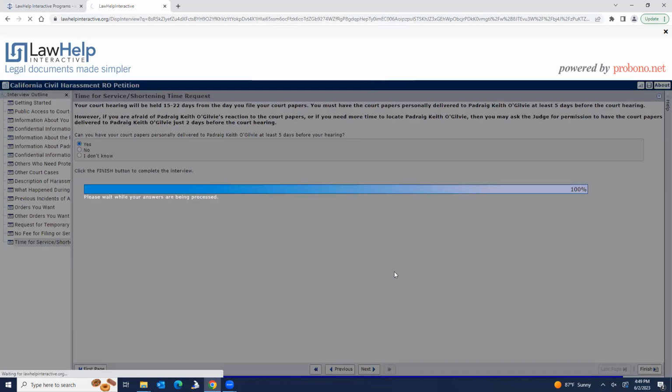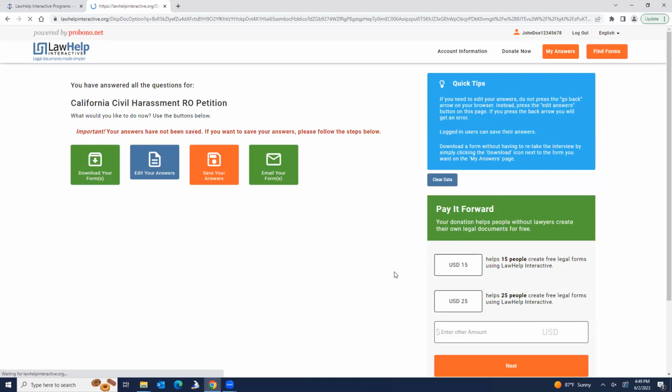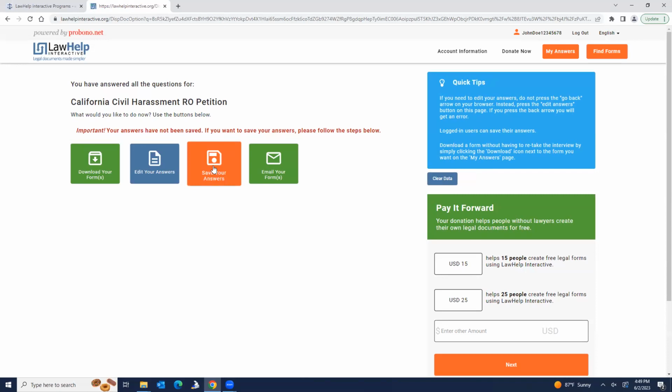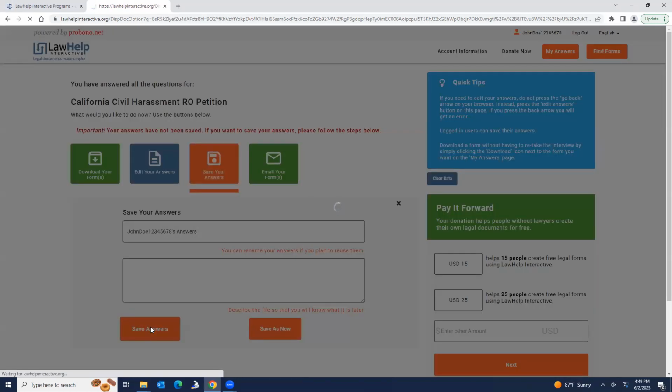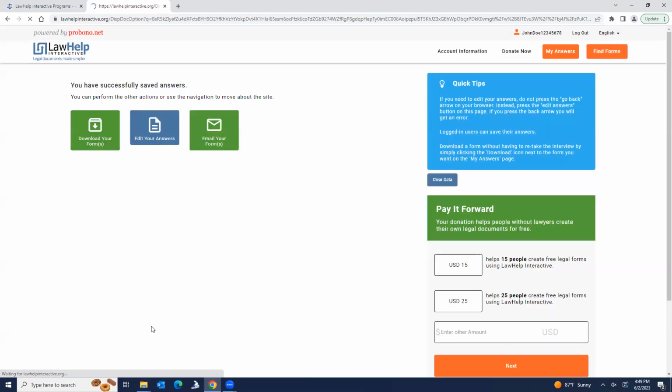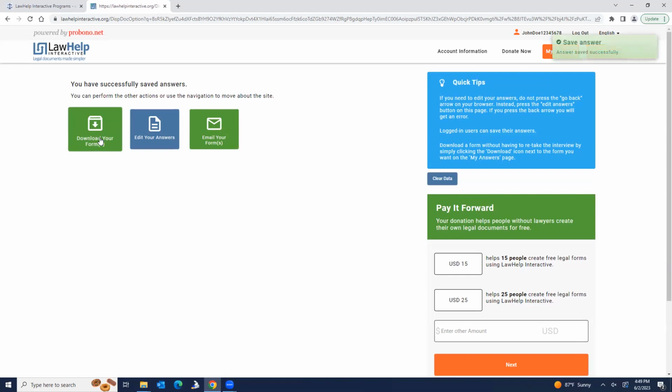So once you hit OK after having reviewed the interview, you're going to get this "please wait while your answers are being processed" message, and then you're going to click, before anything, save your answers. So click Save Answers down at this bottom portion of the screen. And after that is done, the orange icon vanishes and you can now download your forms. Just to be clear, if you click email your forms, this has been a little bit shaky as a function, so best to download your forms. And once they have completed downloading, you can go ahead and review your content.